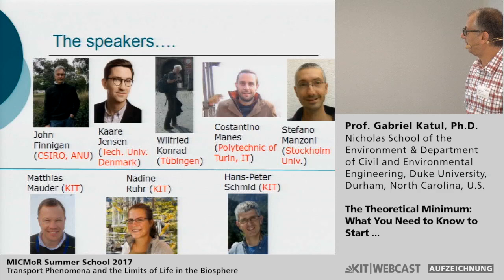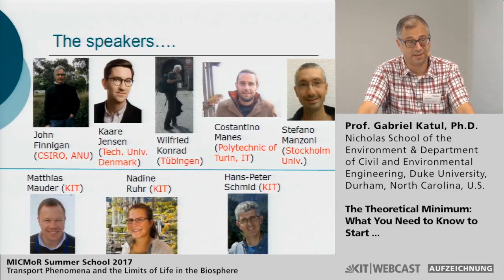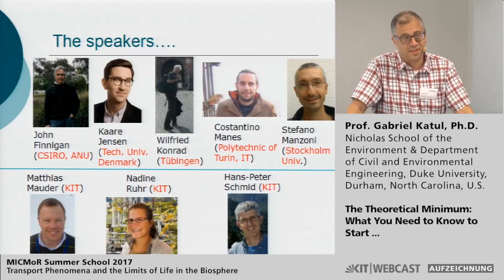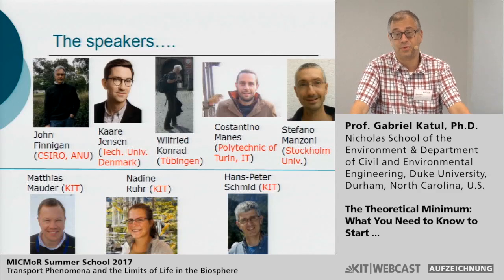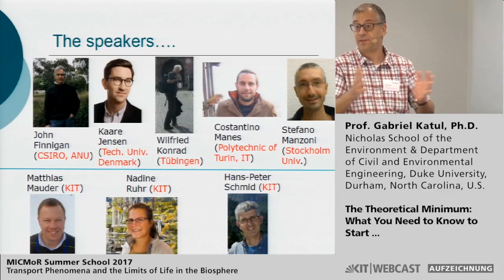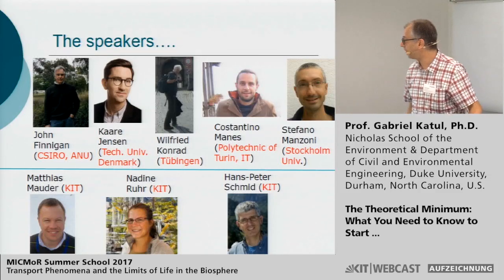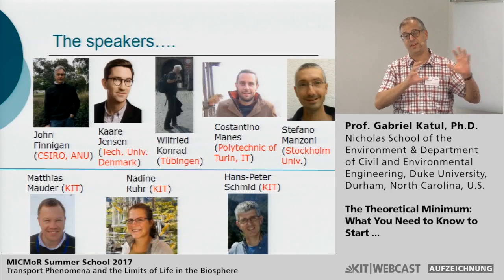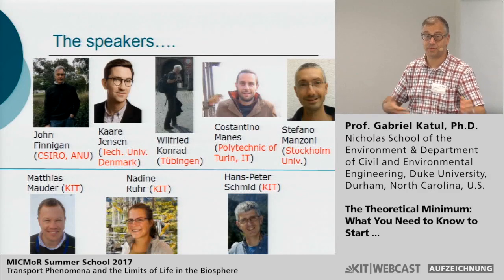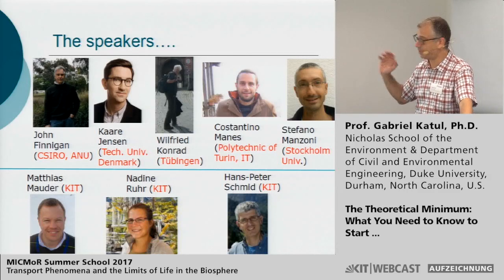Costantino Manis is a professor at Polytechnic of Turin in Italy. Costantino, or Costa, has done his PhD actually in Aberdeen in experimental hydraulics with Vladimir Nikora, one of the best labs actually to do experimental hydraulics. And he focused quite a bit on a similar problem to John Finnegan's, but rather than look at plants, he was looking at gravel beds. And in fact, if you talk to hydrologists, a major question is what's happening in the hyporheic zone between streams and the land surface. And that actually is where a lot of biogeochemistry happens, temperature gradients happen, and in fact, a lot of life is impacted by that zone. So Costantino has been working extensively on figuring out the connection between a free-moving fluid and what is happening inside the gravel bed. And he later extended his work to focus on basically how live fish and so forth capitalize on the exchange processes within the hyporheic zone to enhance their chances of survival and so forth. So he's going to be giving 2 lectures as well on this topic.